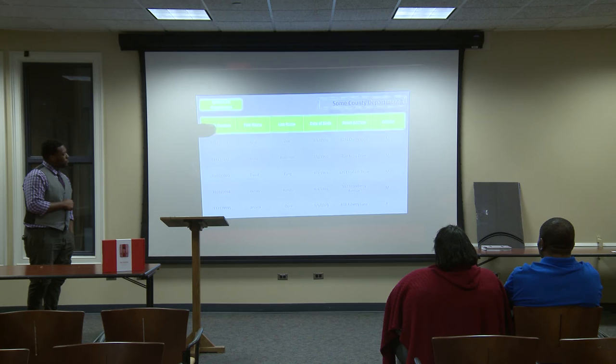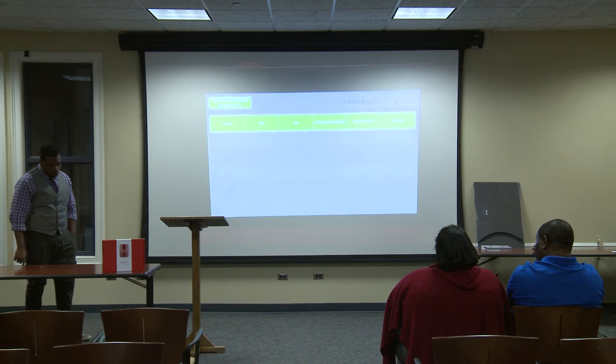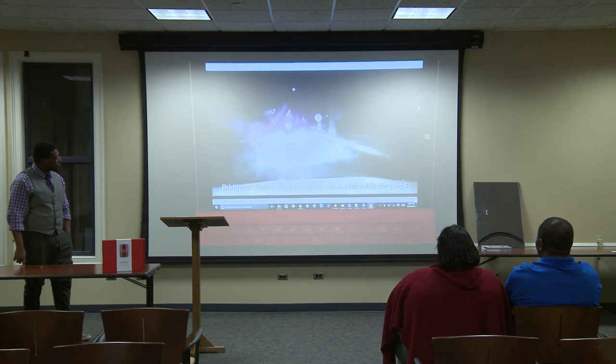Once you click the department, it brings up every officer in that department. In this column here is the badge number for every police officer. You click their badge number. It takes you to every video that they have, such as the dash cam video, as well as the body cam video. So then you click a video ID, and it takes you straight to the video that the video ID is associated with. So right here, this is a dash cam video. And as you see, it plays a dash cam video.